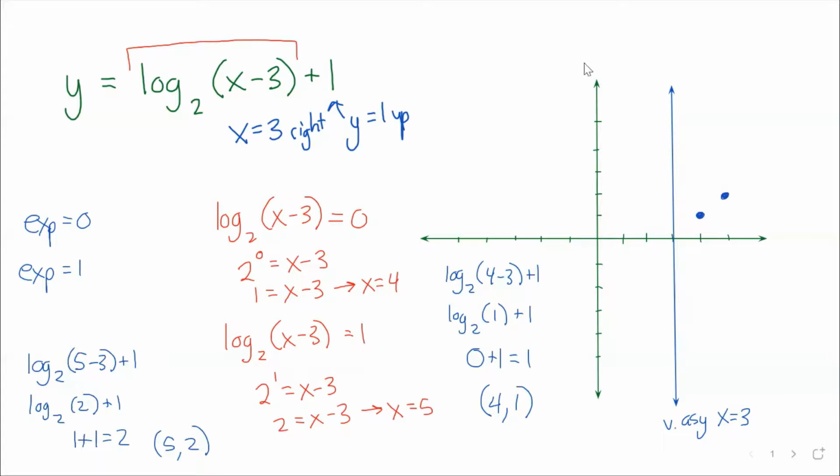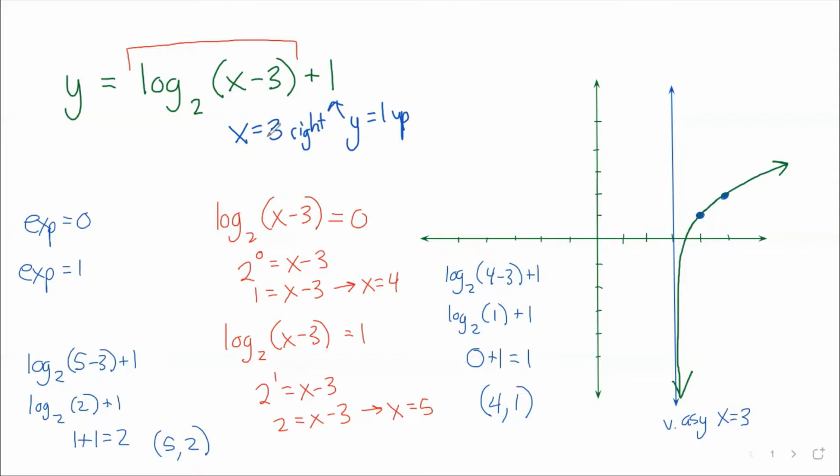And now we can graph, again, knowing the general shape of a logarithmic graph. So we'll start low, stay along the asymptote, and then curve through those 2 points. So that's this graph. And it started with finding the values of x such that log base 2 of something equaled 0, and then log base 2 of something equaled 1.